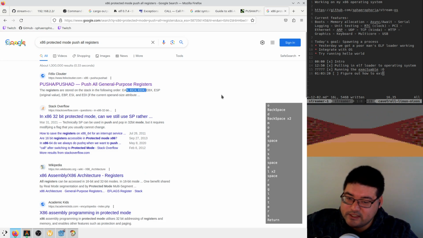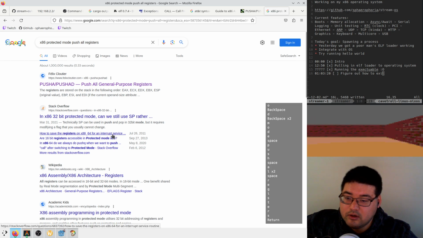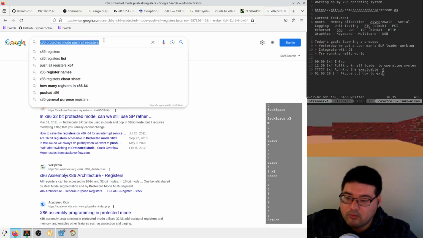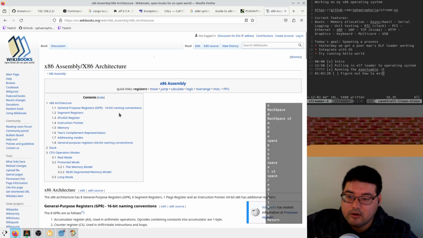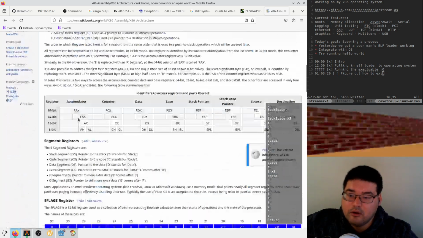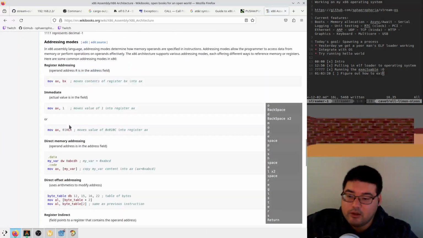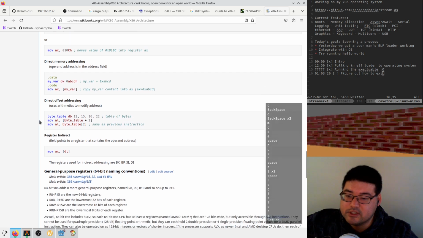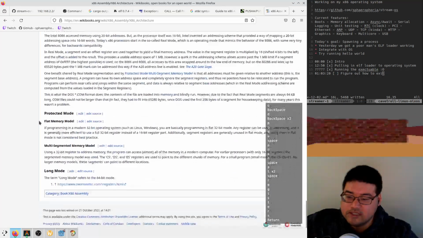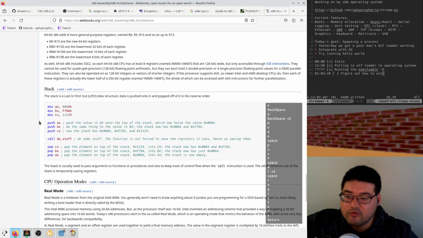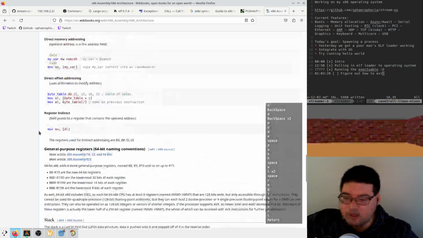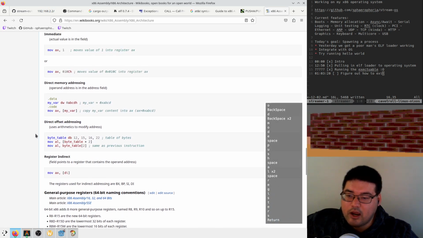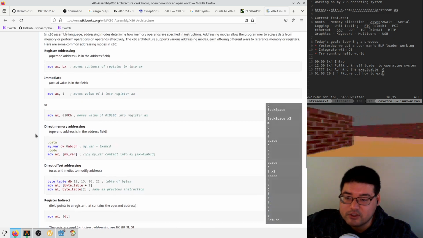They're pushing EAX, ECX, EDX. What am I missing? It's very possible that the GCC assembler name for this is not the instruction name, and I don't know how to look up those mappings, which is kind of stupid.